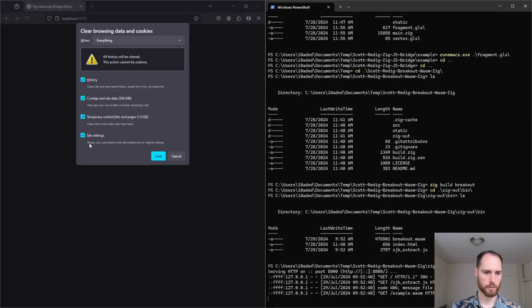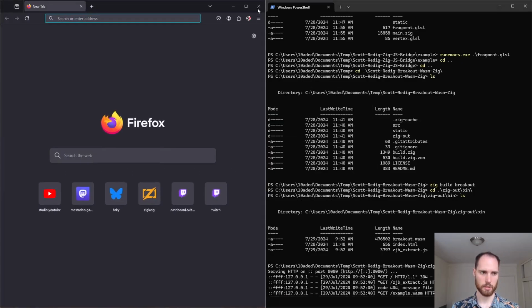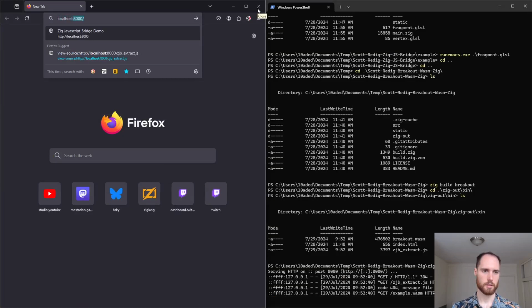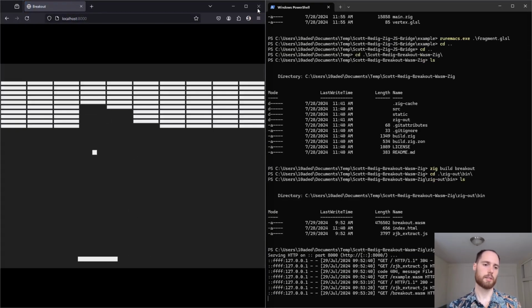I don't want to delete everything here. Let's just delete the temporary cached files and pages, which is already 1 gig. No, I want to only delete this thing. Yes. Okay, let's try again. Okay, that worked.